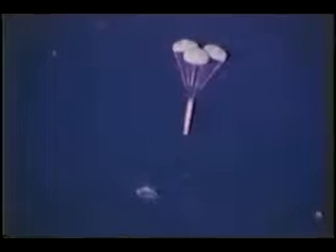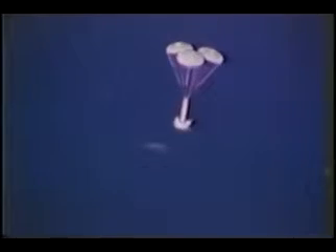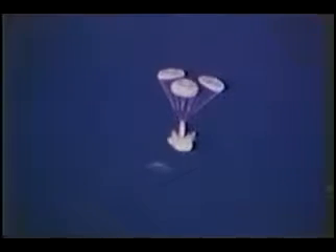It's interesting to note here that after we lost our SRBs, they diverted all the photography to the SRBs, and we're pressing on. I would suspect that this time we're probably almost 60 miles high while these are impacting, and probably 100 or so miles downrange by now. But we can see here that the SRBs float very nicely, and my understanding is they're retrieved by the retrieval force at Kennedy, towed in, and are in pretty good shape. So this is clear-cut proof that we do, in fact, get the SRBs back.